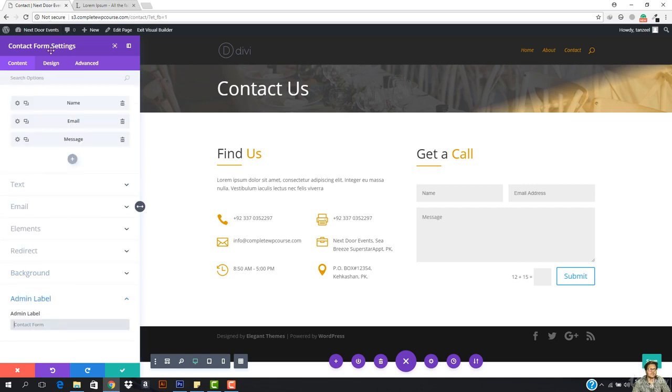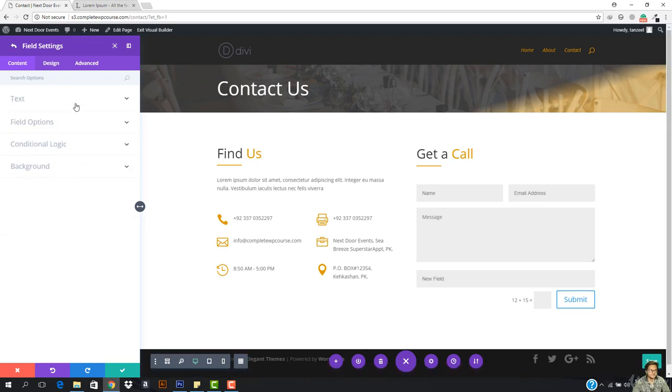Okay, and then let's come here to these settings right here. This says the name, the email, and the message. And we can also add one more, and then we have the field options, the conditional logic and everything. So let's come here to the field ID. Here we have to enter the unique field ID. You should only use English characters without special characters and spaces. So this is going to be phone. Okay, and here my title is phone number.